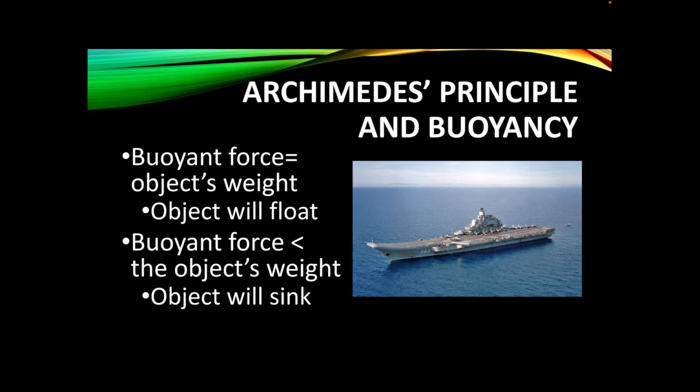Have you ever seen massive ships on the ocean or a river and wondered how these things can possibly float? When you look at a ship floating on a body of water, there's actually a force you don't see pushing up on the ship. That force is called a buoyant force, and it opposes gravity. Gravity pulls down, buoyant force pushes up.